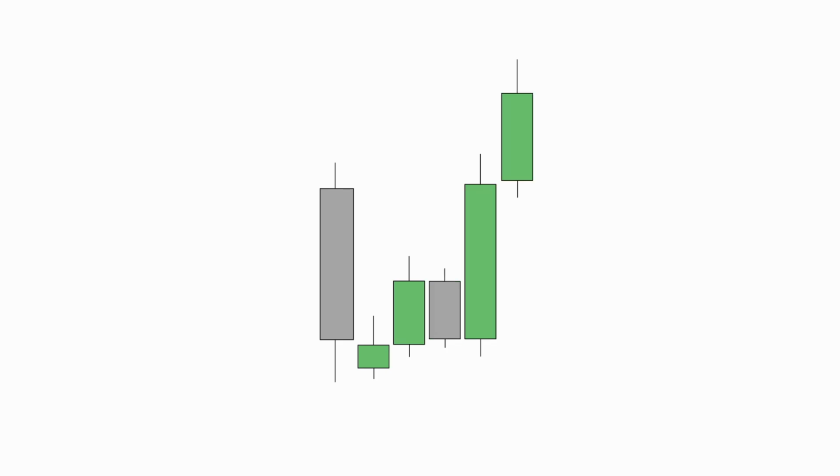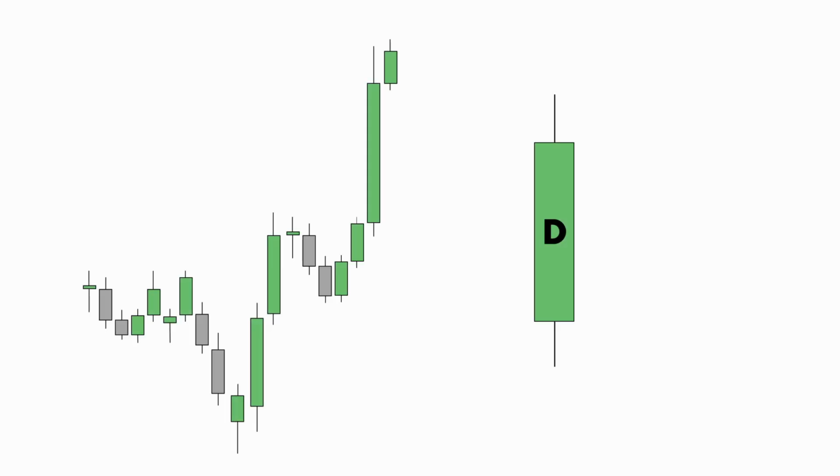For that, we need to understand the concept of an inside candle. An inside candle is a single candle setup where two or more candles form within the range of the first candle. Whichever side breaks that range, price is likely to continue in that direction, or it might even fake you out if your position isn't aligned with the daily candle's expansion.